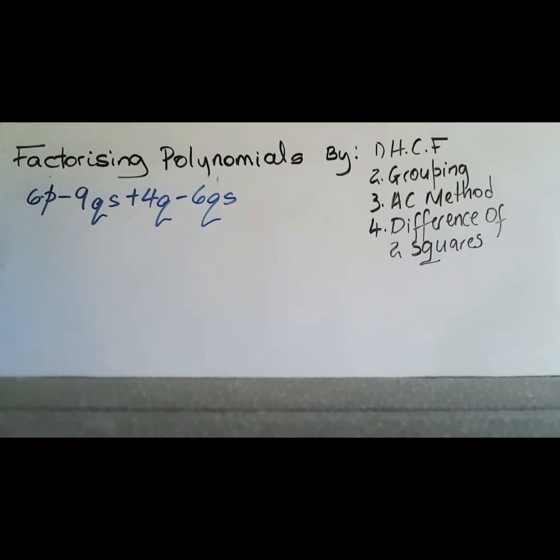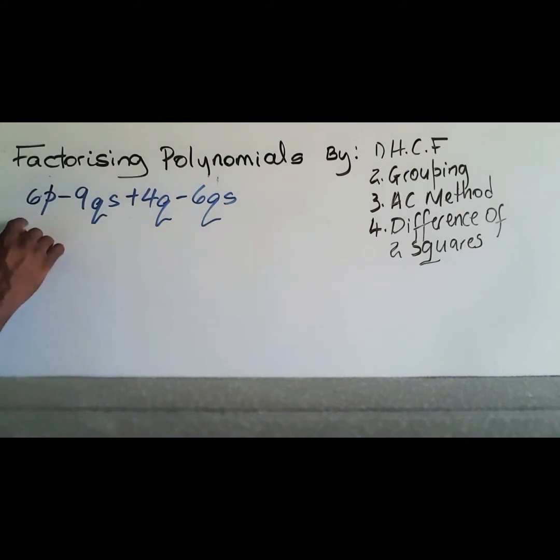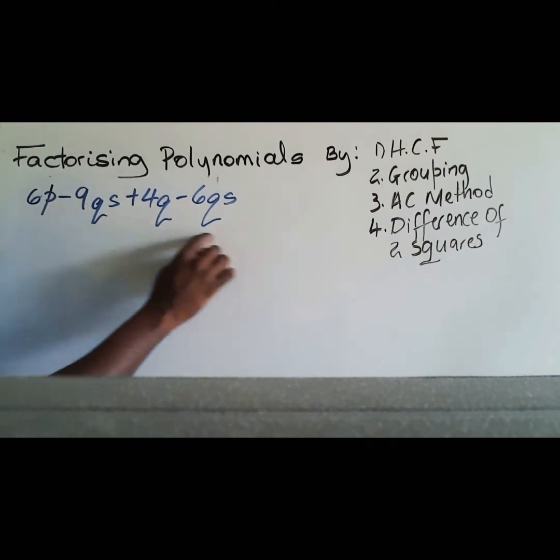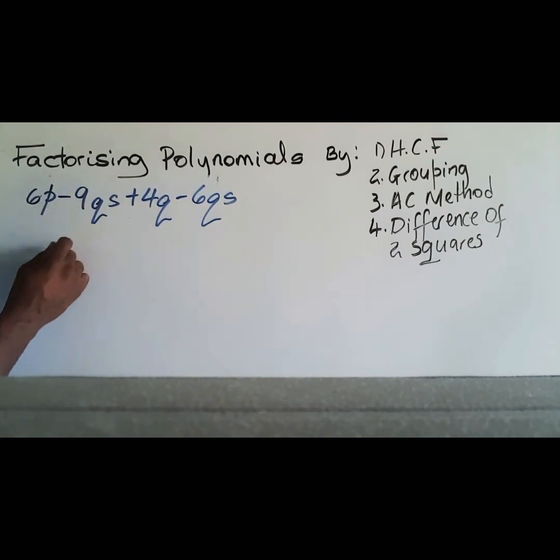Now, if we look at this one carefully, we are seeing where we have 1, 2, 3, 4 terms. If we look throughout, we can't find a number apart from 1, because 1 is always a factor of everything. So let's look carefully throughout. We're not seeing where only 1 could go through, so there is no other number that is common for everything. 2 could work for the 2, for the 4, and the 6, but it can't work for the 9. 3 could work for the 3 and the 6, can't work for the 4.